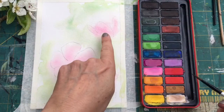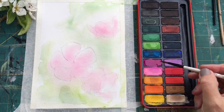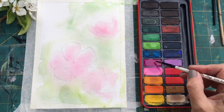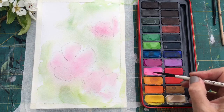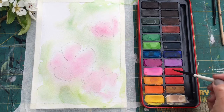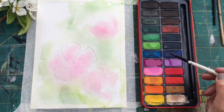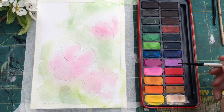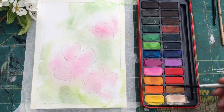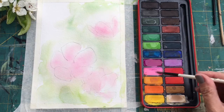Okay, I'm going to paint this little flower here. I've got a pink, a purple, well, two shades of purple really. This is more of a pinky purple, and that's normal purple. If you haven't got purple, you mix alizarin crimson with ultramarine blue, and you'll get a purple. If you want a pink, just lighten down your reds with water, or you can add a little bit of white.